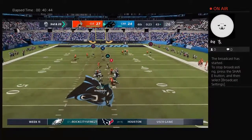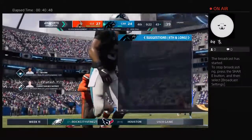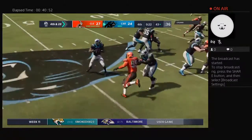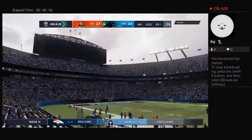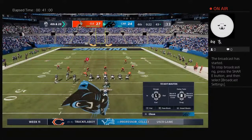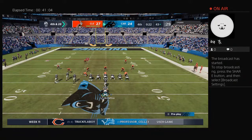Here's Bridgewater. And he took the contact as he was throwing it, and the ball drops incomplete. They really had a good drive going there, but a nice recovery by the defense these past few downs, able to knock that one away on third down and bring up what I think for the offense is an unexpected fourth down here.